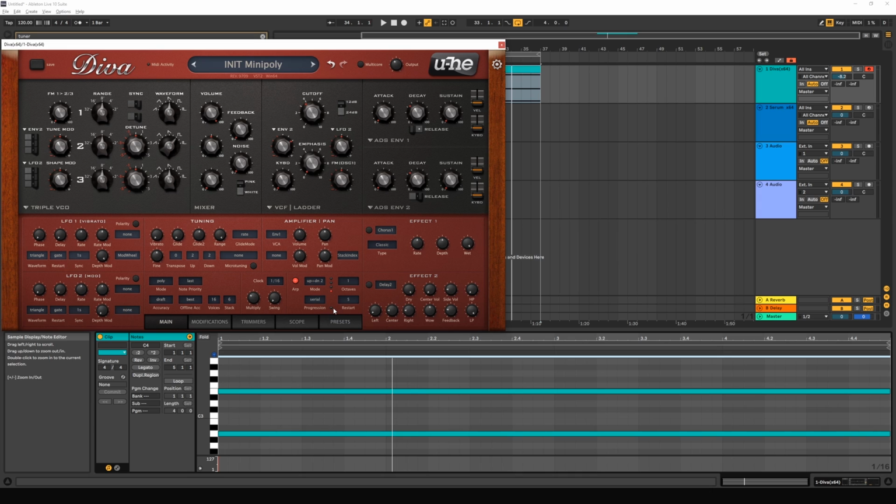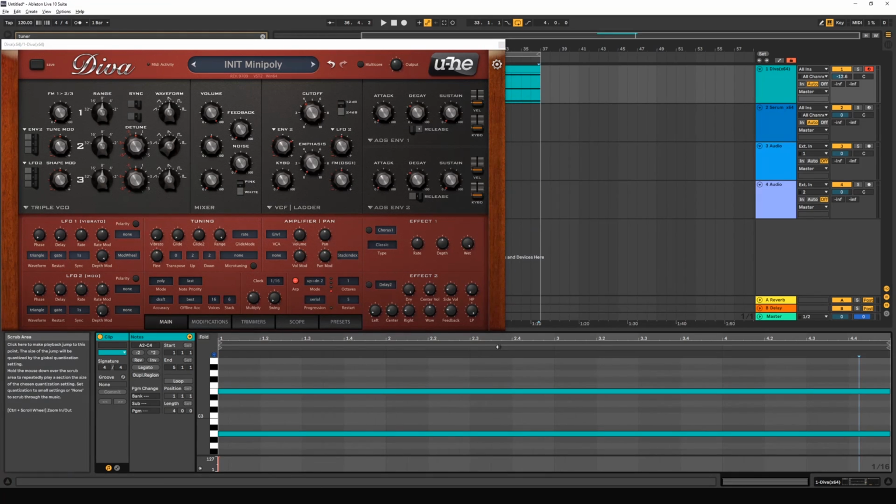Next up, we're going to cover the effects. Okay, so onto the effects. First up, we've got chorus. So this is the on-off switch, and this is our selector, so we're going to just select chorus. So here we have some types, and these just change basically the character of the chorus. The classic chorus sounds like this.